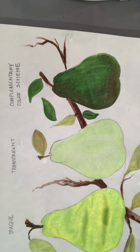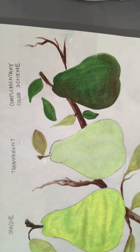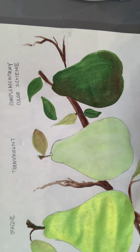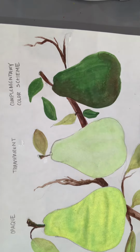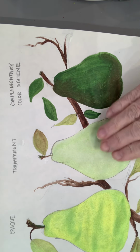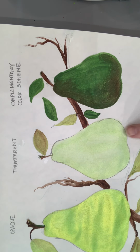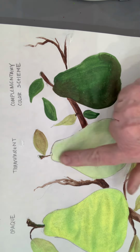So again, the very first one is your opaque painting technique, okay? Because it's completely solid, you cannot see any background. I could probably give it another coat just to make it a little bit more solid. Then your second one is transparent, which means you can see the paper through it, which you can, otherwise it would just be a bit of a darker green. Because I can see the background through the paint, it tends to be very transparent. It's very light, okay? Just like this leaf here as well is transparent.